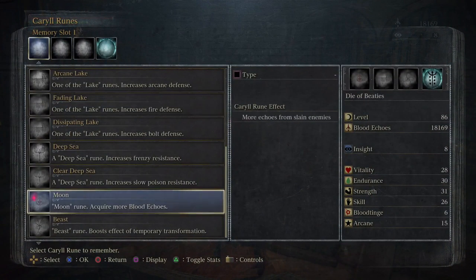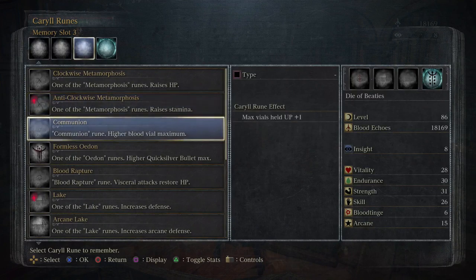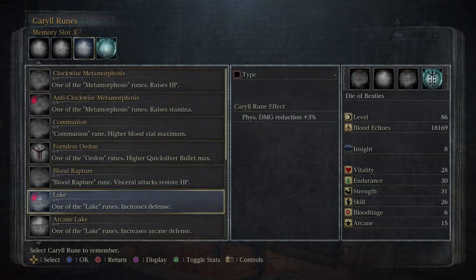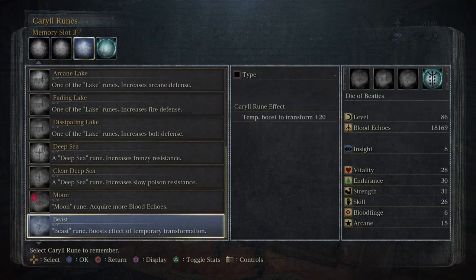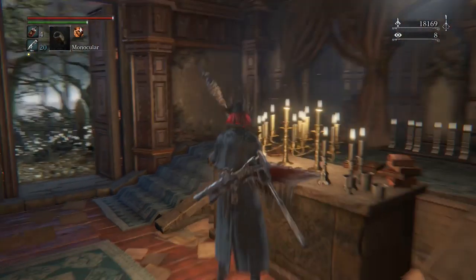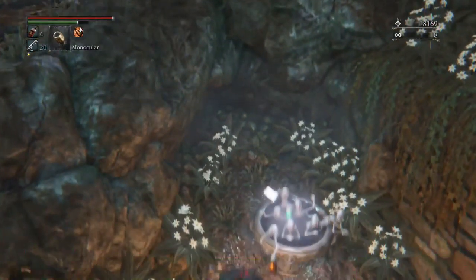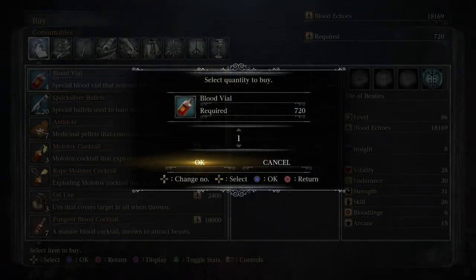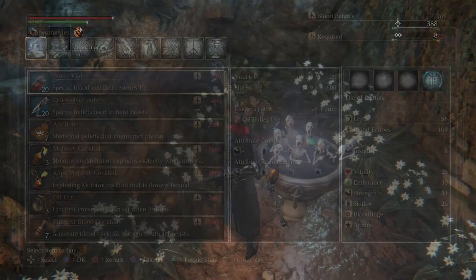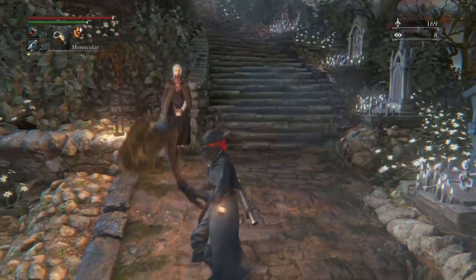So what do I got right now? More echoes, physical damage reduction, and max stamina boost. See, we could put on a frenzy reduction or something, but I'm not sure what to think of this next part coming up. Let's go ahead and round this thing off by getting some of these blood vials. Wow, those are expensive. Oh, four... four for what? I don't know. That was weird. Anyway, guys, that is that for this episode here today.